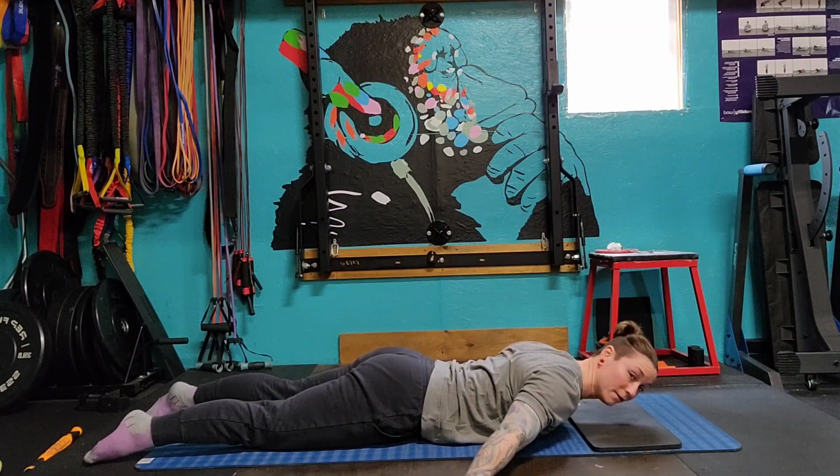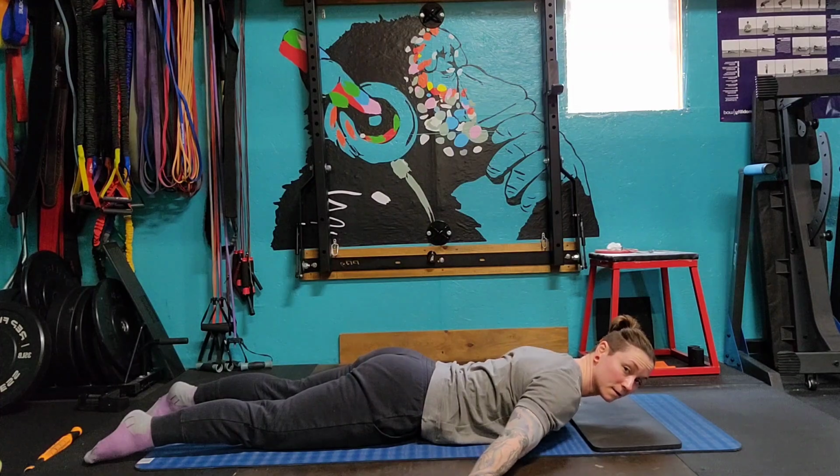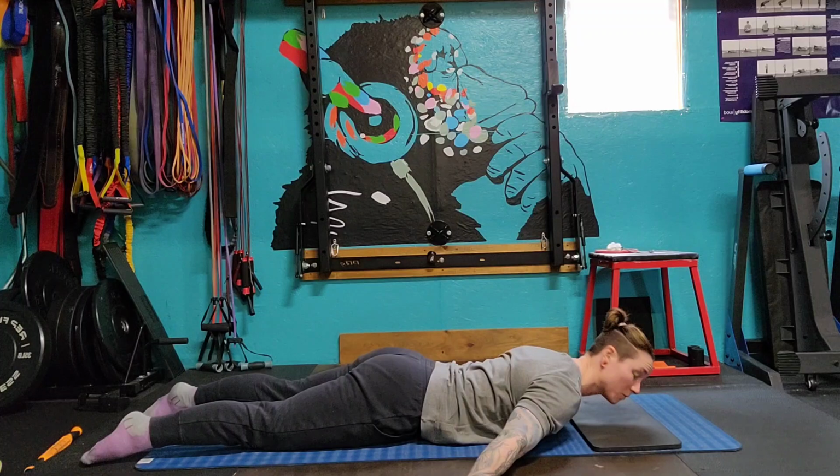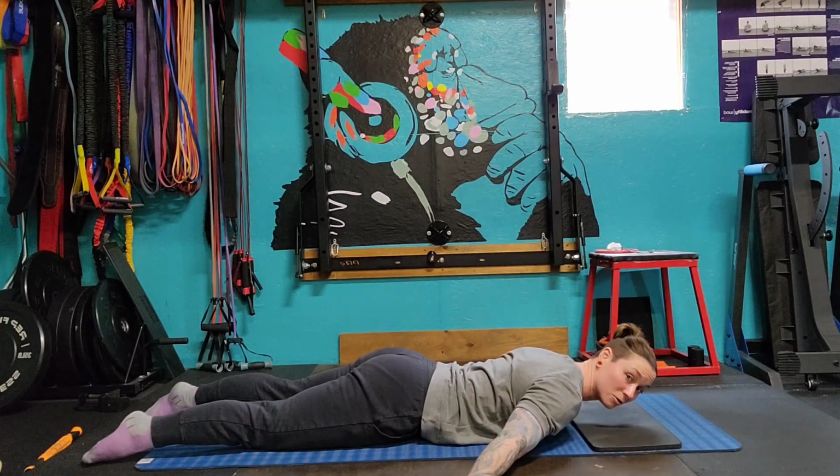I'm pulling my shoulders down away from the ears and putting them in my back pockets, just like so. And I'm gonna go ahead and get to a floor cobra now. So I got my breathing down, I'm gonna take a deep breath in, expand the diaphragm, and I'm gonna lift my body up and keep my head in a neutral position.